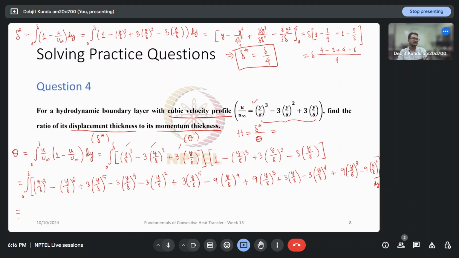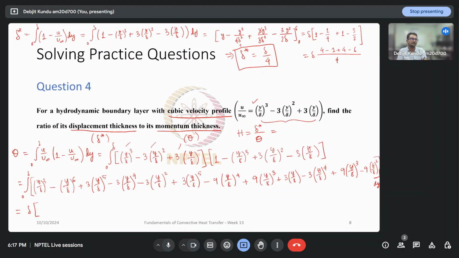Alright, so now I'll skip one step over here. I will integrate each term and I'll take delta common. As you can see that, the order of y's and deltas are same in each of these terms. So integrating them once will increase the order of y by 1, and delta would remain the same. So all these terms, after we integrate and take one delta common, they will all be pure numbers. They won't have any dimension. So let's take delta common and then perform the two steps, that is integration and then plugging in delta. So we can simply do it this way.